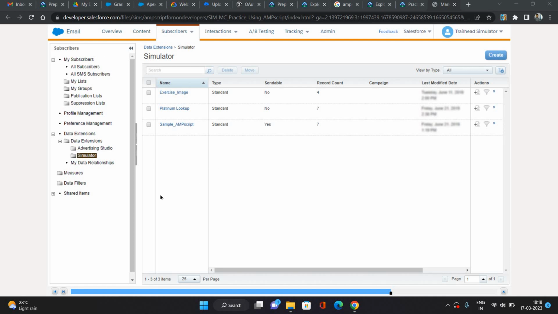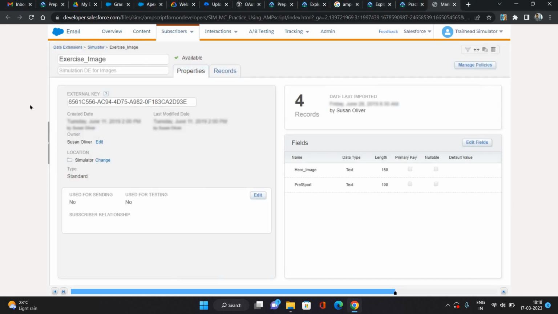This is our email studio where I am inside the data extensions simulator folder, and these are the available data extensions. So I'm opening this exercise image data extension. A few of the things that we can note here: external key is the unique ID of this data extension to identify it inside the Marketing Cloud.